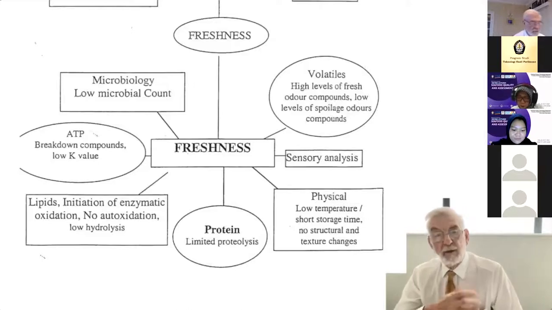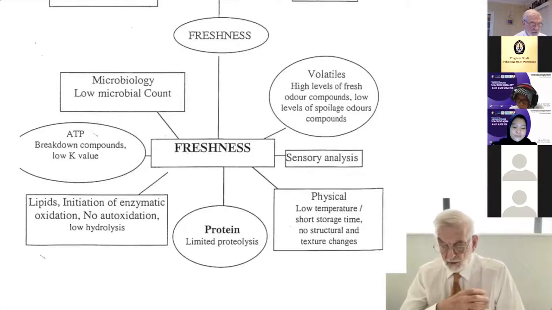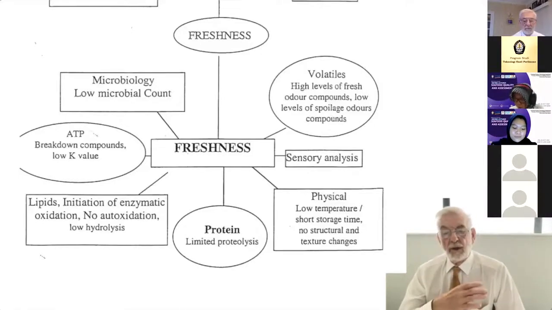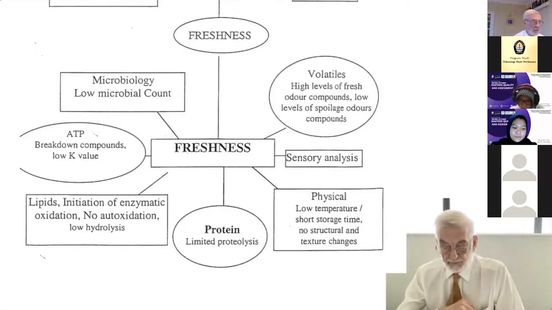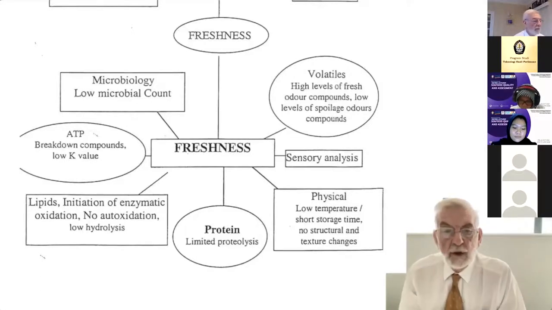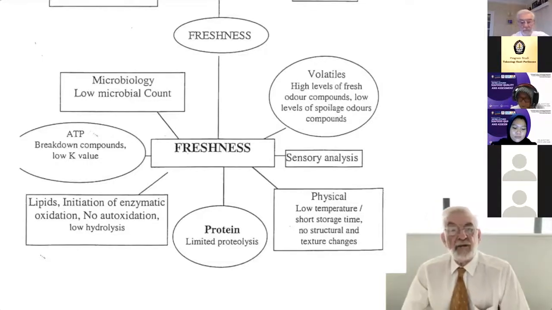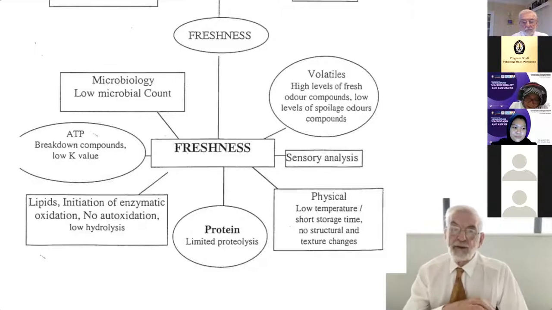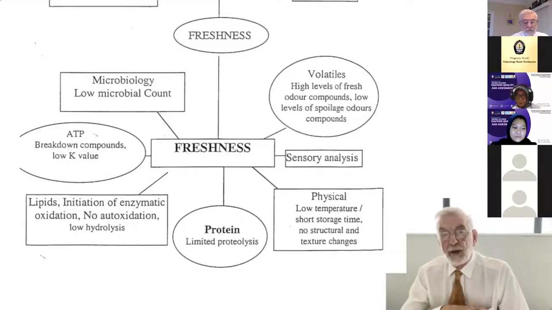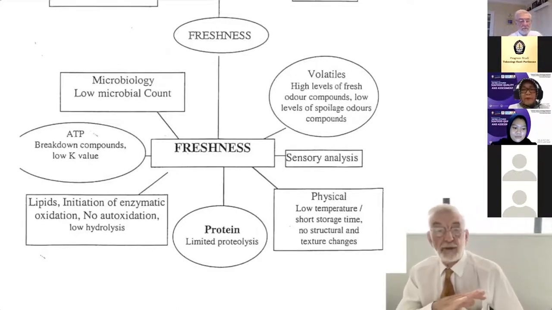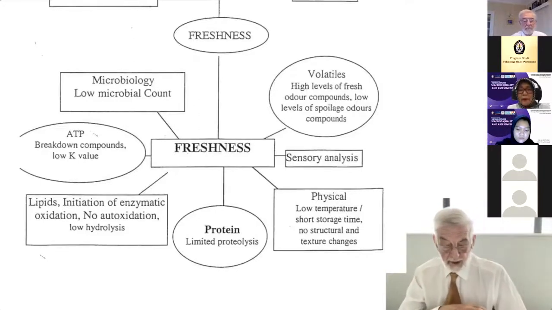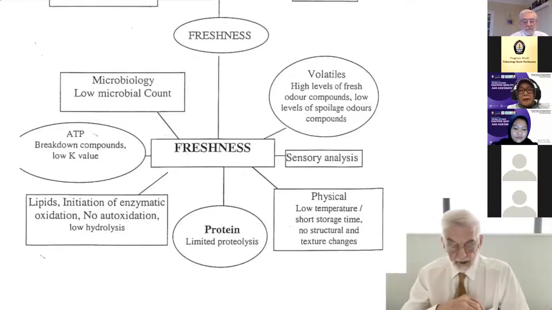Texture is another aspect. This comes into sensory assessment as well, but a low temperature and short storage time will keep the fish fresh. Proteolysis: when proteins break down, these will release volatiles and affect the texture, and so you want limited proteolysis for a fresh fish. With fatty fish, we have a problem possibly of lipid oxidation. I will not be talking about fatty fish in the lectures today, but if they are rancid, you will smell the off odours.